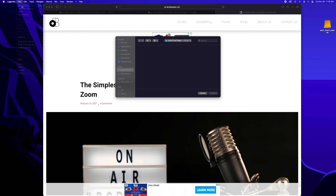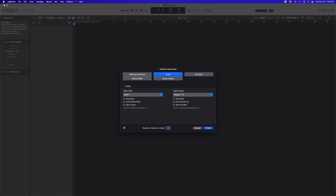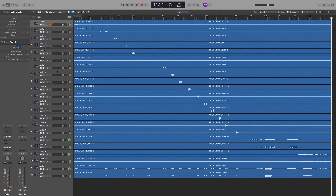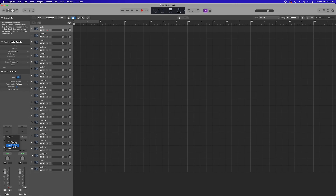With our preferences correctly set, we can create a new project and then create 22 tracks of audio. While the L20 is a 20-track mixer, it also sends the master out to the computer on tracks 21 and 22. Unfortunately, all tracks will default to recording the audio coming from track 1 on the board. To change this, go to the info column and change the input setting. If you don't see the input column, click on the eye in the circle in the upper left and it will appear. Audio track 1 is set to input 1, so we don't have to change that — but we will have to change track 2 to input 2, track 3 to input 3, and so on down the line.